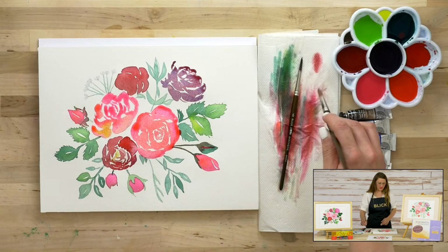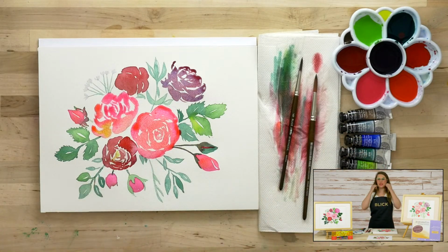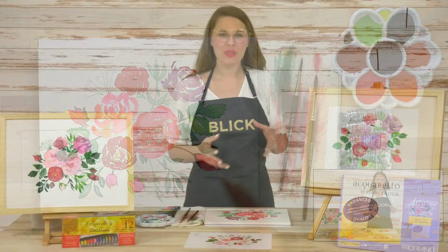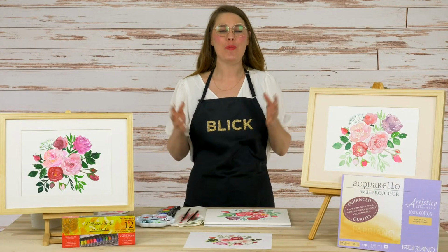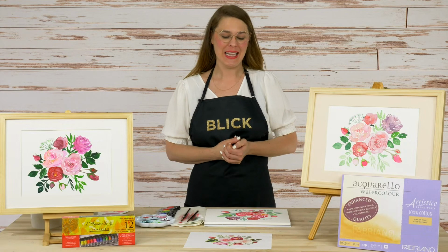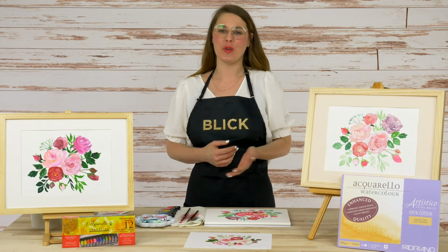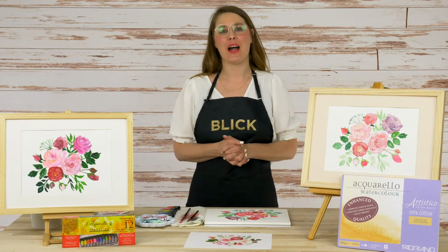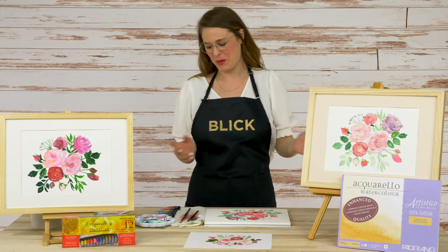Perfect. Well, I just love this as a stepping away point for this loose floral demo. I hope that you give this a try. I hope that you fall in love with loose florals as much as we have here at Blick. And we hope you enjoyed our time together, and we look forward to seeing you at our next demonstration. We'll see you there.